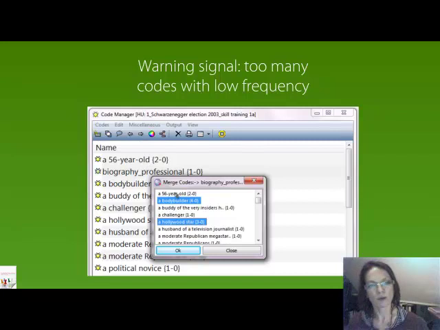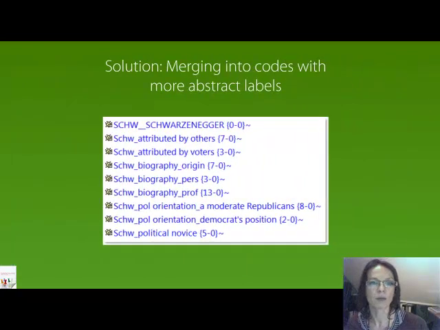So if you go through all of these terms, you can easily see, or hopefully think about, more abstract terms like the professional biography, or a personal biography, or the biography of him as a politician, talking about Schwarzenegger. So you can merge these now into more abstract codes, and that might be how it looks in the end.